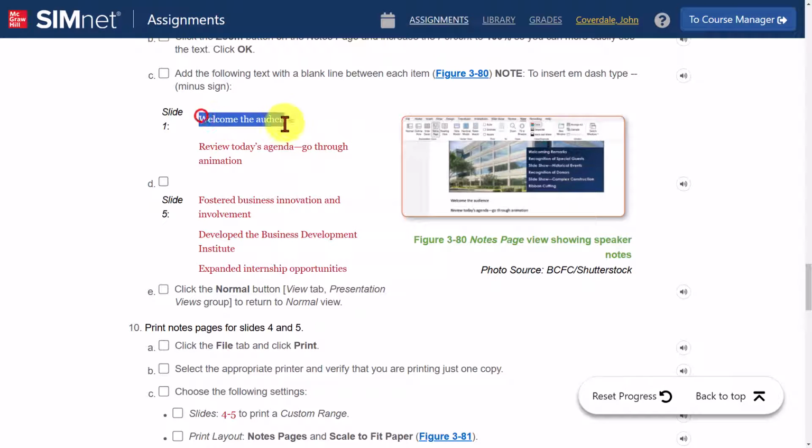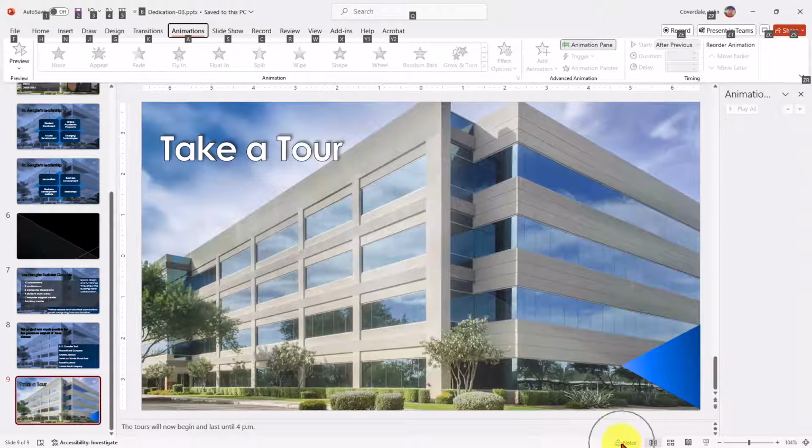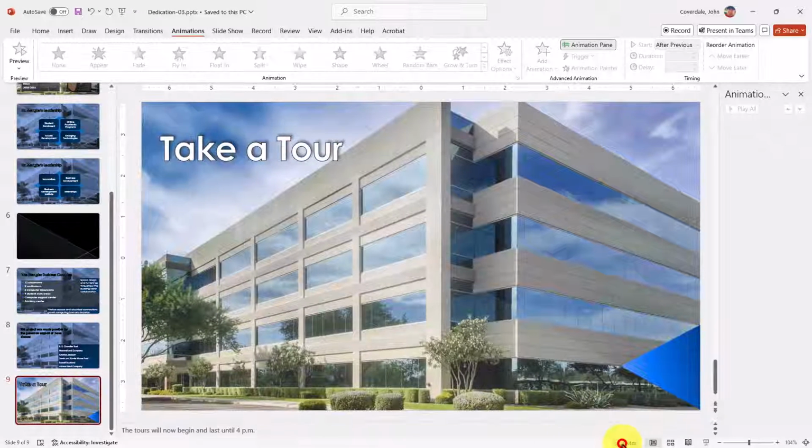So copy this like so, paste it, then come back for more text rather than trying to copy a bunch of it, because you'll probably get some junk that you don't want to include. So I'm going to copy "welcome the audience" and go to slide 1. And I'm going to open my notes pane. If you look at the bottom of the screen, my mouse is down there. I'm going to click on this thing that says notes to open it up.